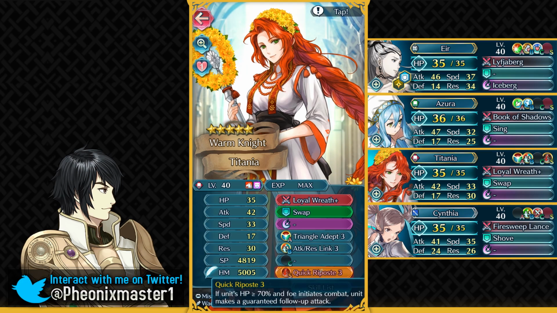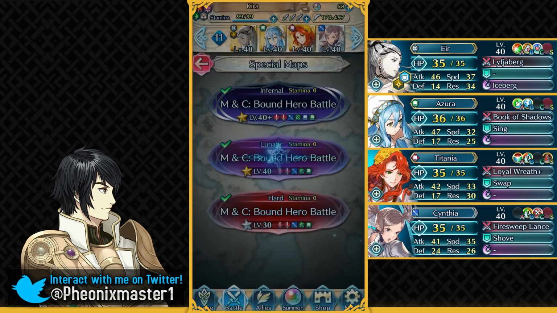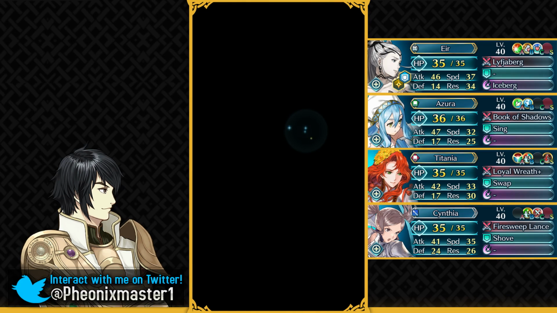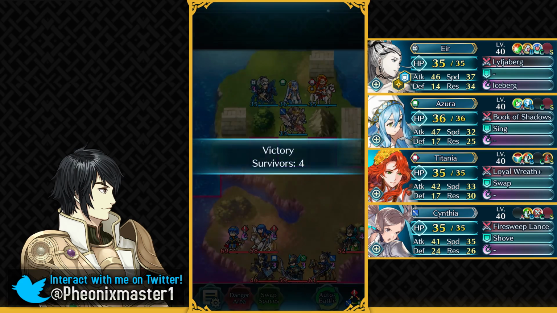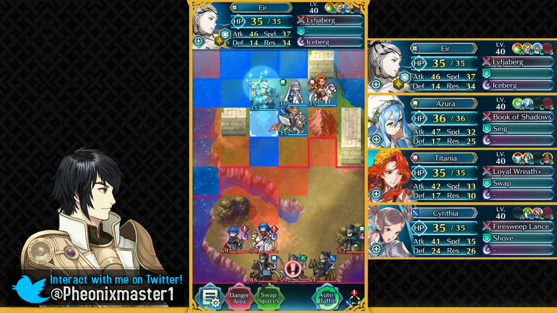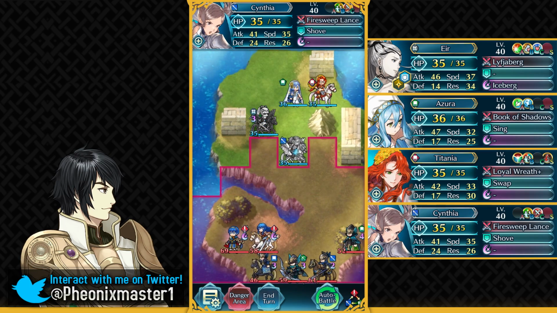All you need is Quick Riposte 1 Sacred Seal, and that's pretty much it. So let us begin with Infernal. Now, the combo of Titania's Attack Res Link and Cynthia's Speed Defense Link is quite perfect. But unfortunately, I don't really get like many chances of using that, so that's that. So let's have our units over here.